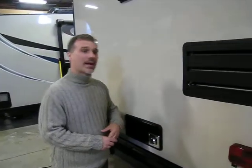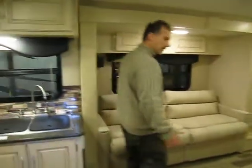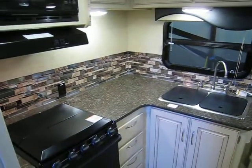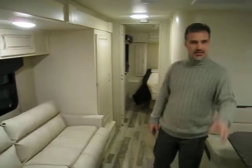A lot of customers say they like it a little dark, but when we walk into a trailer that's got a darker exterior, we really feel the difference in temperature. So I like the lighter color because it keeps the trailer cooler. Let's take a look inside. This is an older floor plan and it's becoming very popular again. Normally with the kitchen in the back you get some decent counter prep space, and in this particular case they made the slide-out a little deeper and larger, which allowed them to put a hanging closet in here.